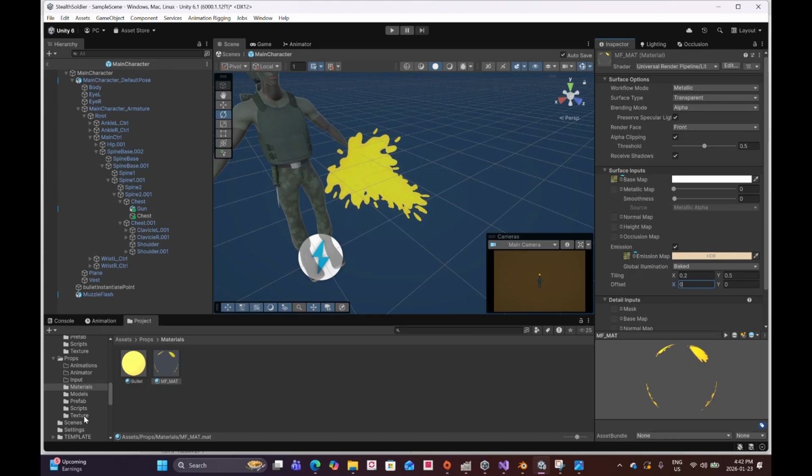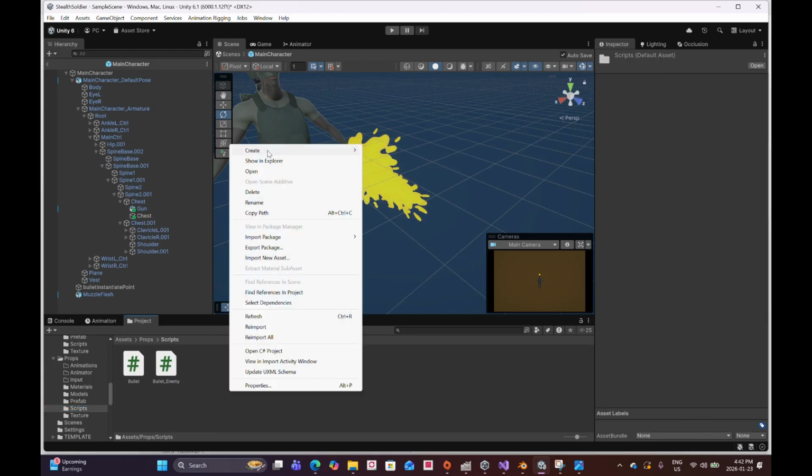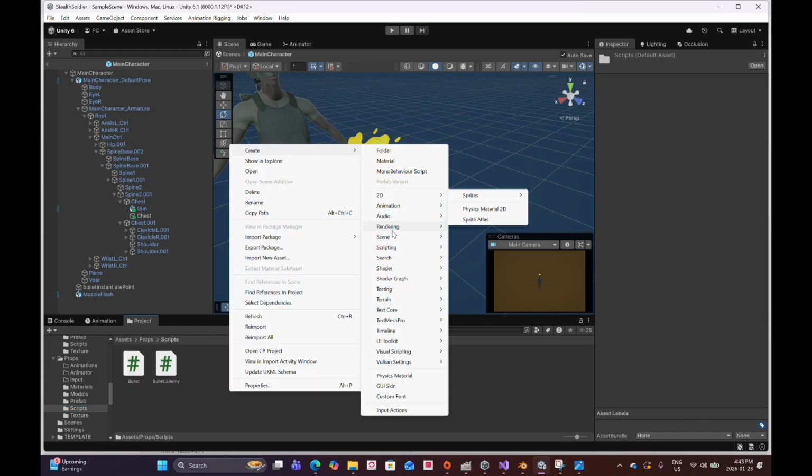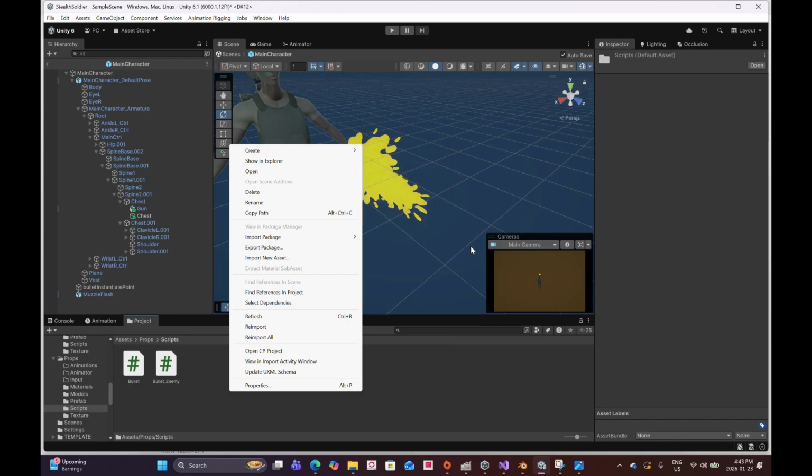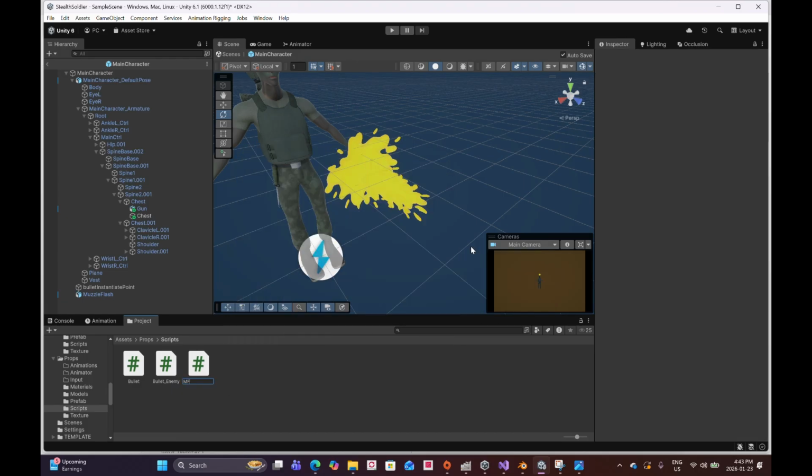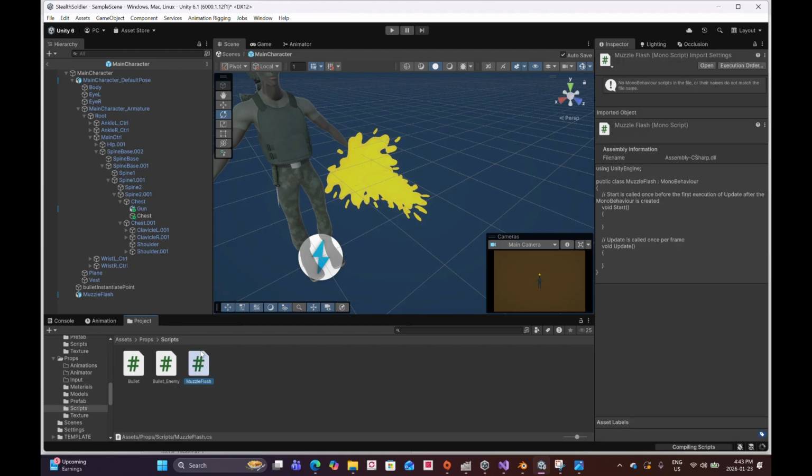So in order to make this work, I need to create a script. I'll call it Muzzle Flash, and I'll open that up.